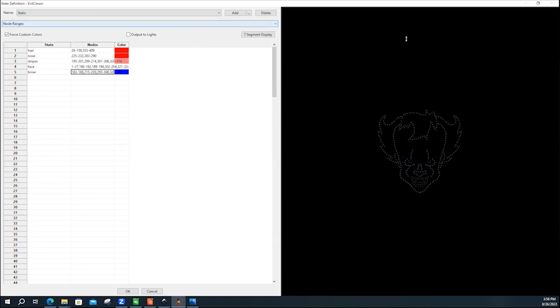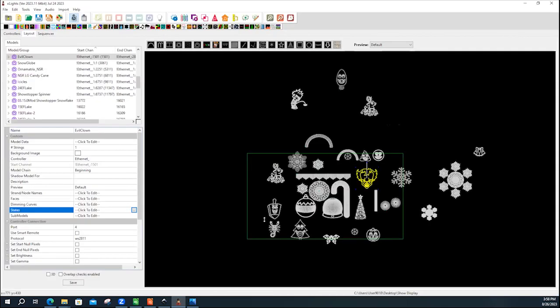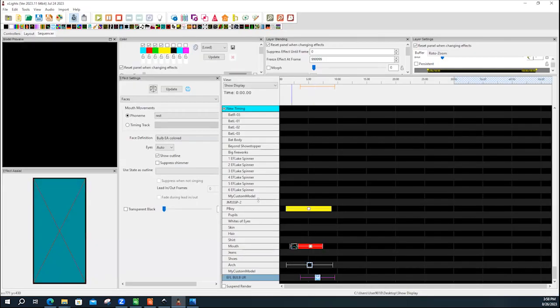Let's go back and take a look and see what that looks like in the sequencer. So let's find my evil clown, wherever it might have landed. Oh my goodness, I got submodels open.